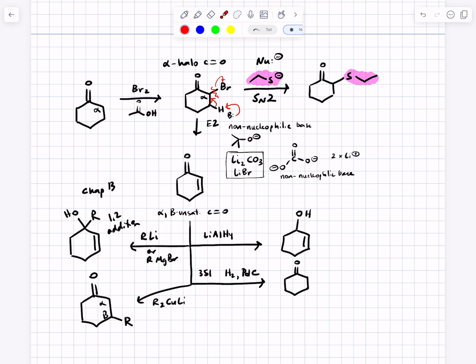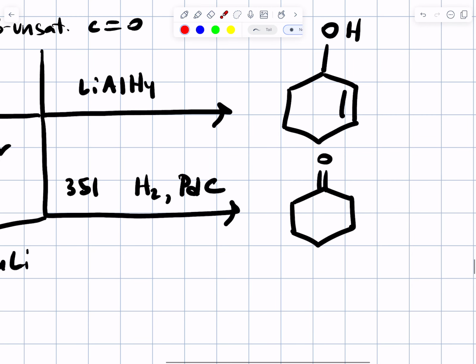Yeah? I had a question about hydrogen palladium reactions. Can that not reduce the CO double bond? Yes, it can. Hydrogen and palladium on carbon can reduce CO double bonds. I also know by experience that you can run the reaction under conditions that reduce the carbon-carbon double bond, but not the carbon-oxygen double bond. Probably this reflects the fact that carbon-oxygen bonds are more stable than carbon-carbon double bonds.